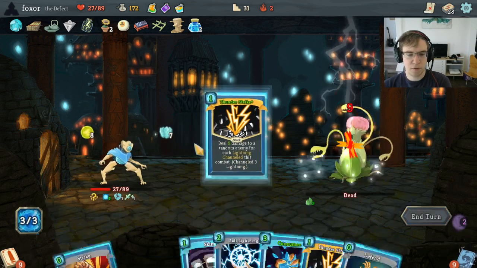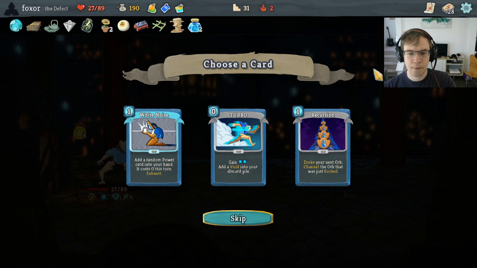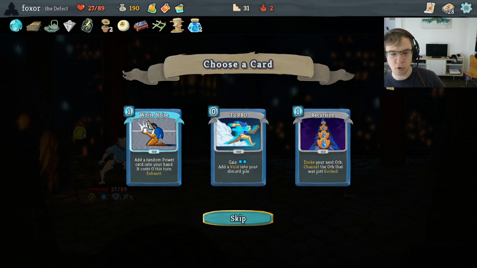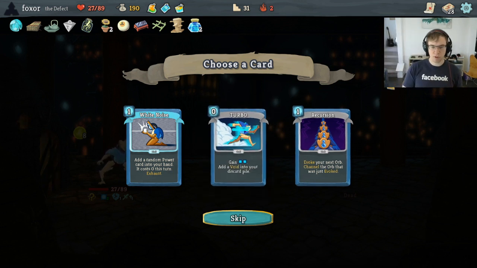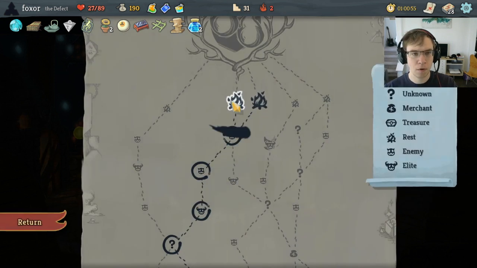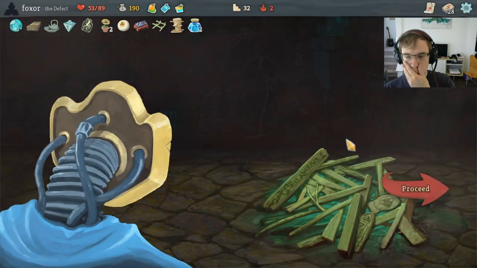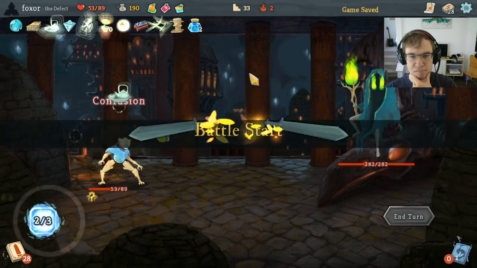After this fight, just ending now. Turbo is okay for Snecko Eye decks, but not great. You really just want a Turbo Plus. You don't really want Turbo. So I think we skip this. Okay, I think we need to rest here. And let's go fight Collector.